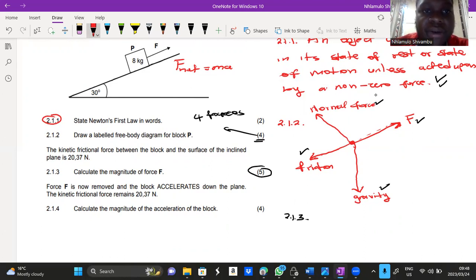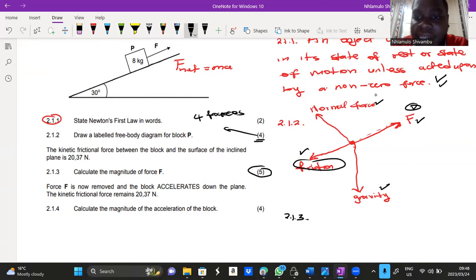So the forces that need to be included in this formula are forces that are in line with motion. So if we check our motion here, our motion is moving up the incline. So it's moving along the incline. So this means that for the F net equals ma formula, we're going to include forces that are in line with the incline, which is in line with the motion, right? So obviously, the forces that are in line with the incline here is going to be force applied. That is what is being asked for, the force applied, and then frictional force, right? And then there is a third force, which is the component of the weight.